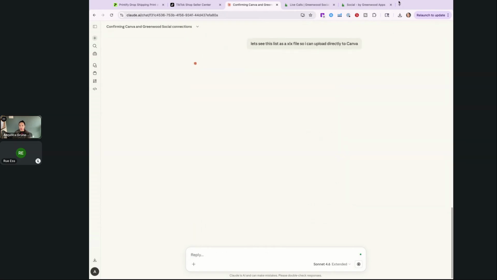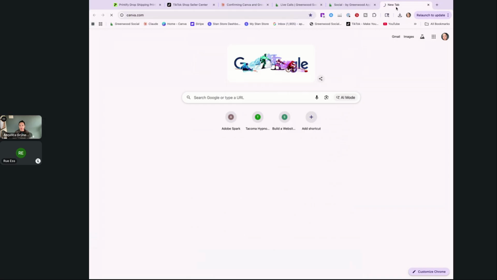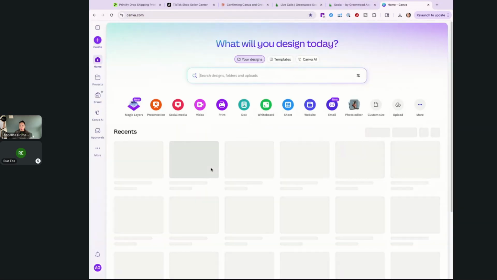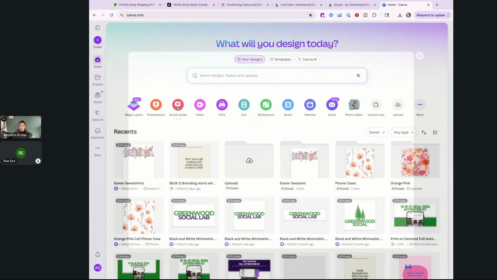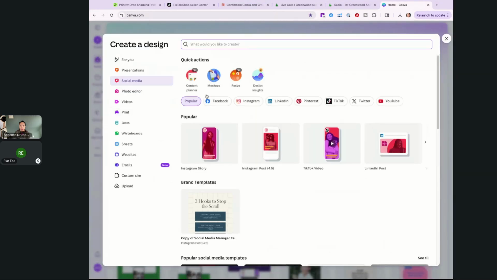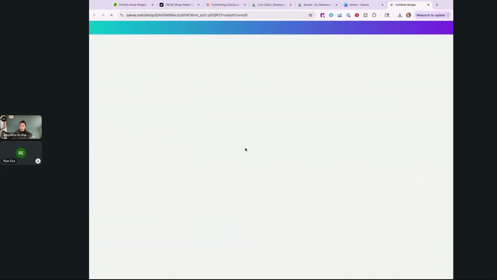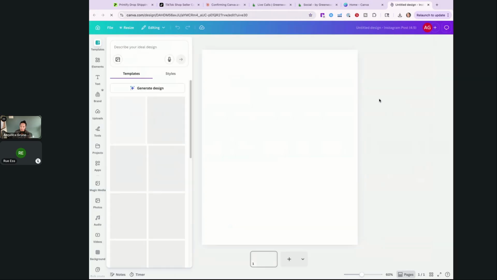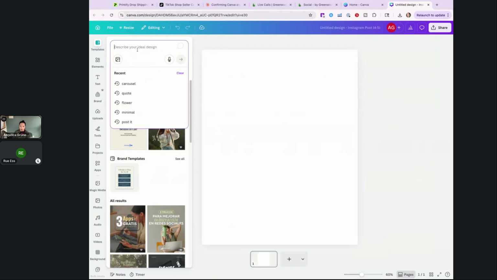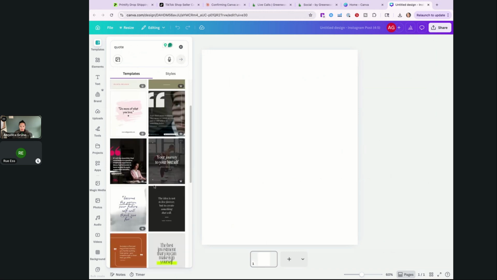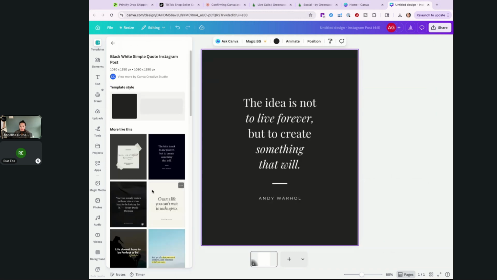Okay, while that's going, I'm going to open up Canva. And I'm going to look at social media. And I'm looking for Instagram post. And obviously there's a lot more like designing that goes into this, but I'm just going kind of quickly so that you could see how fast we can go. So like, here's an example. I like this. Okay, so the quote will go here and the author will go here.